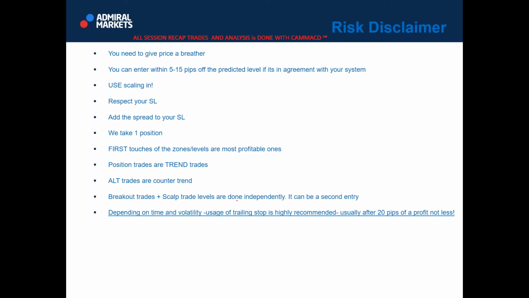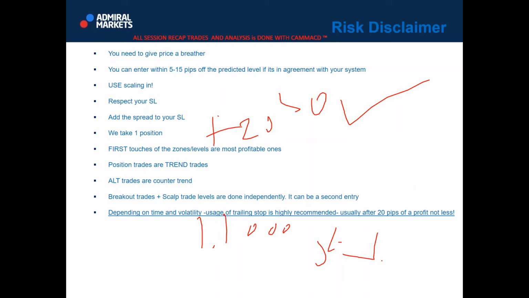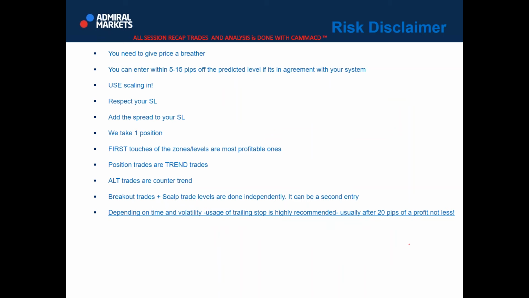And when I say trailing stop, I refer to a profit stop. It means that, let's say, you're 30 pips in profit, but you see that the price is not going anywhere. You might opt for a profit stop. So let's say you put your stop loss to plus 20. If you made your entry at 1.1000 and price went to 1.1030, you place your stop loss to 1.1020, and you are actually securing 20 pips. Never ever take less than 20 pips. Very often it will be more, but just to be sure, you need to manage your trade.